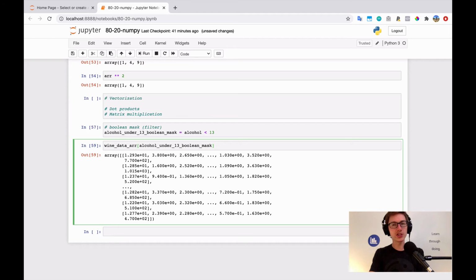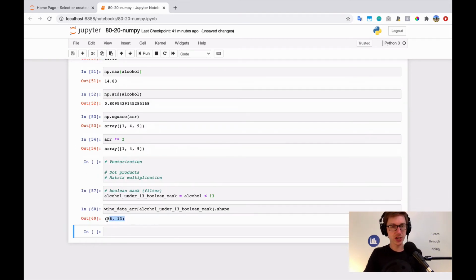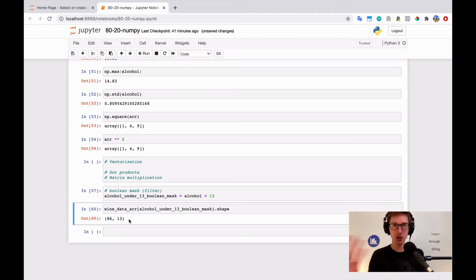Let me run .shape on this to see what our data shape now looks like. You see that we now have 86 rows and 13 columns, whereas before we started with 178. So we're down to about half of our wines that have under 13% alcohol.